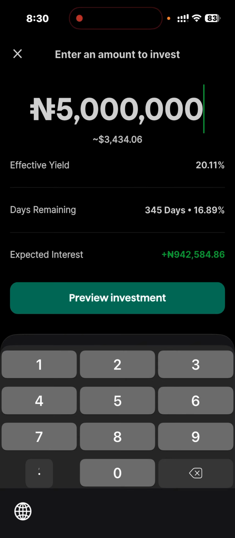Right now, 5M can get you a mechanical generator. In the next 1 year, you will need 6 million, or 5 point something. So inflation is going to eat up some of the value of the money, and the interest just makes up for it. Sometimes it's not an actual gain. It's just a way of protecting your savings against inflation. But again, that's a whole different conversation, because we have to sit down and understand inflation and effective yield.